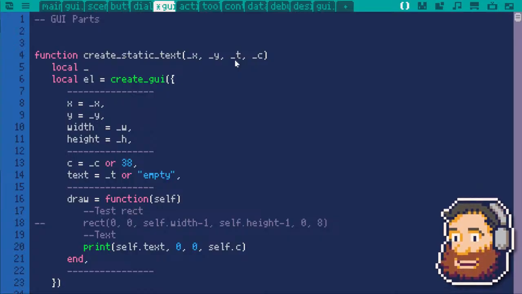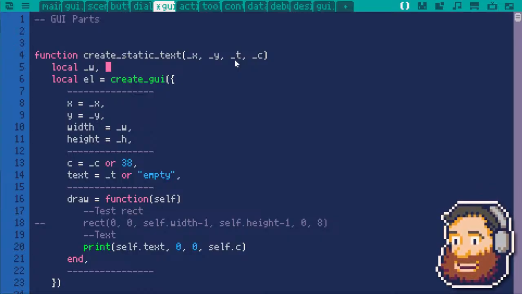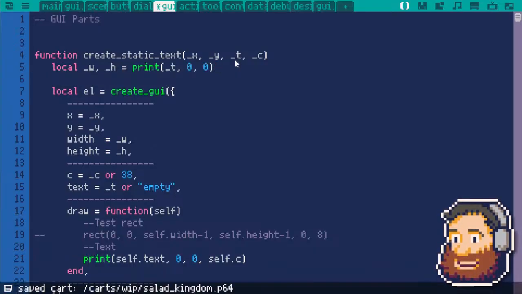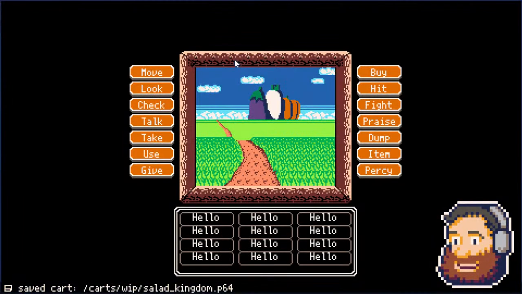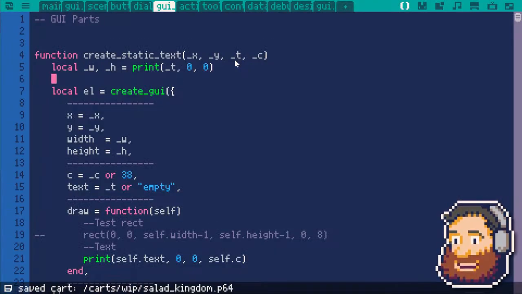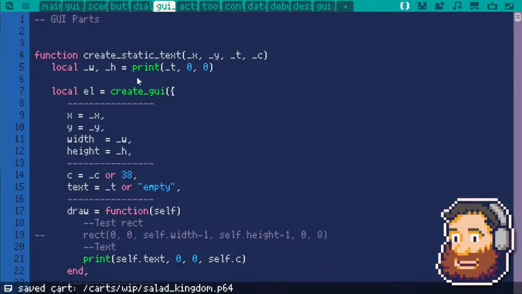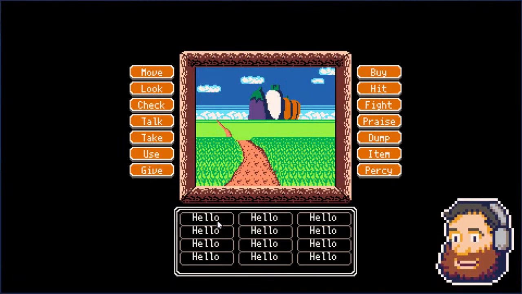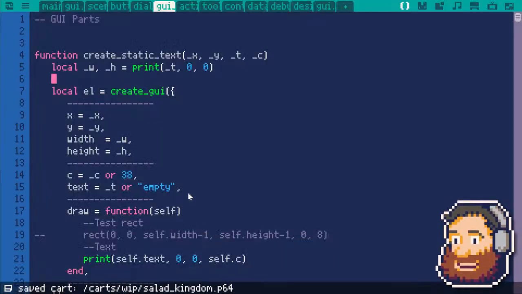Local width and height equals that. Why is it not vertically justified, though?